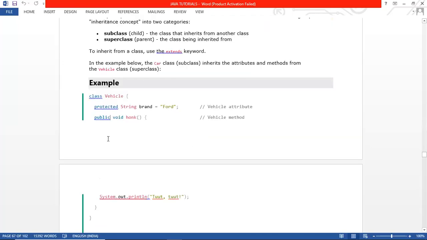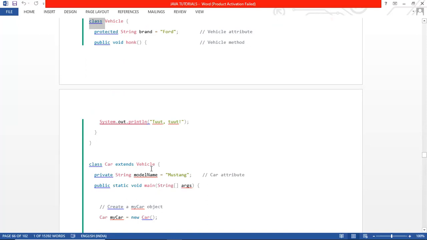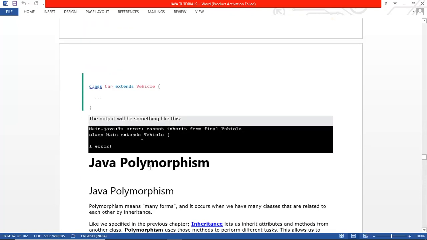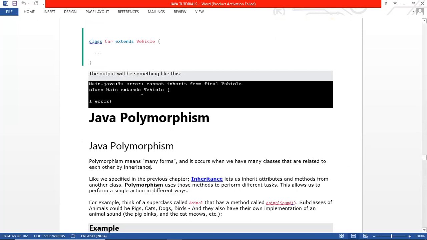Like in the previous example, where we inherit the properties of the vehicle class into the car class, if I make the vehicle class final, car cannot extend it. Clear? That will generate an error. Look at the error: cannot inherit from final class.